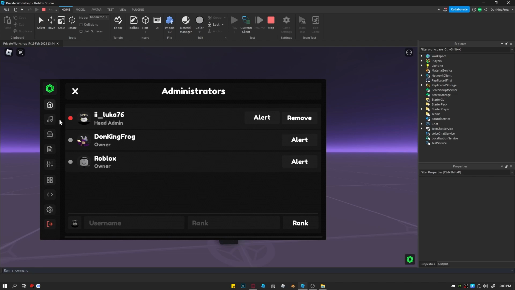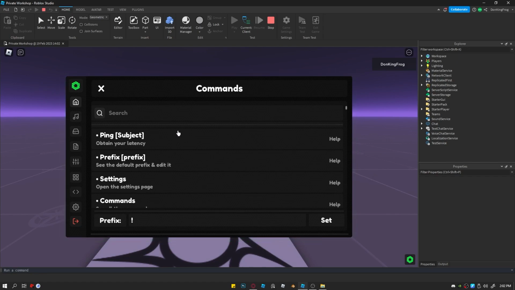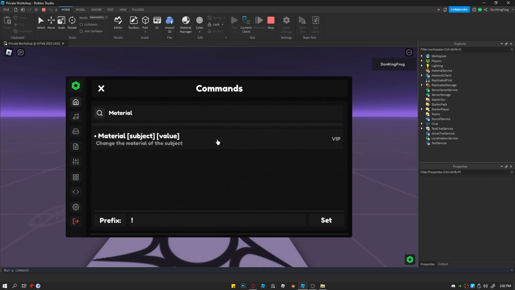Alright, so red means they're online but in a different game. Gray means they're not online. And green means they're in the same server. Alright, let's do the commands. So, there is a search in case you want a specific one. Let's say material. Then there's material.